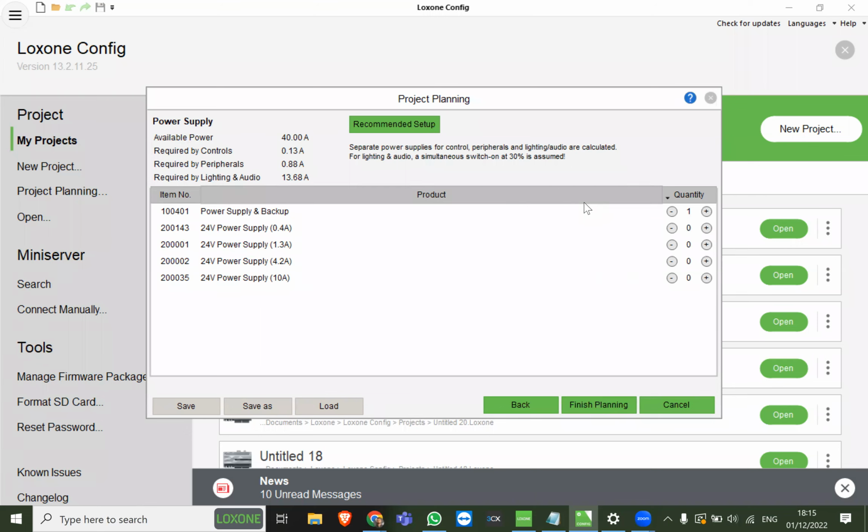In the next section, what we can see is we have available power, 40 amps, because by default the project planning tool has a power supply and backup. Obviously, you have all the channels being monitored. And again, when we go back to the panel, I'm going to show you why that is important. Also, every single output is fused.